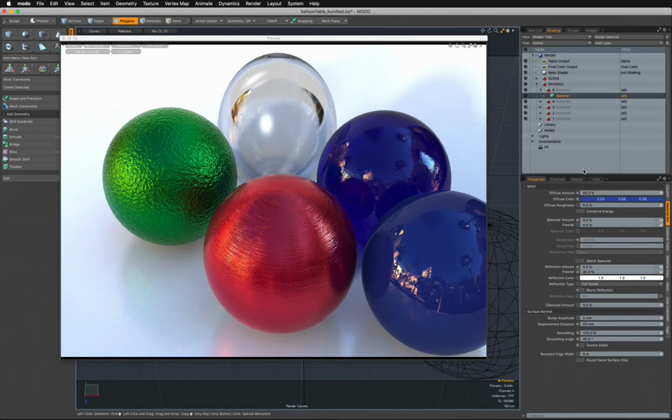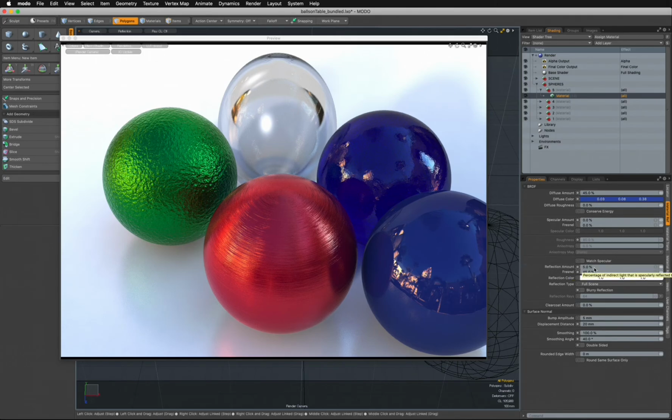What I added was a diffuse color, and right now I have this set at 45 to 50, which is not bad, and you could put any color you want in here and it'll give you that sort of opaque look.